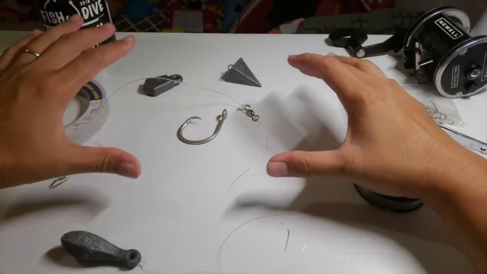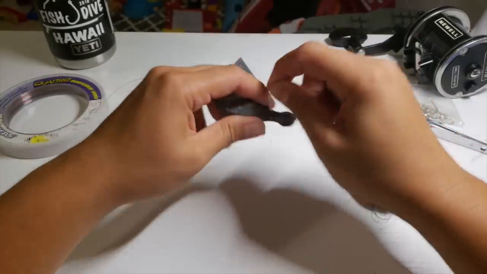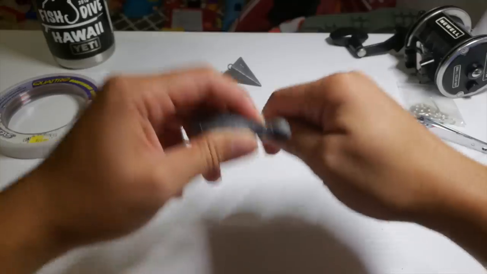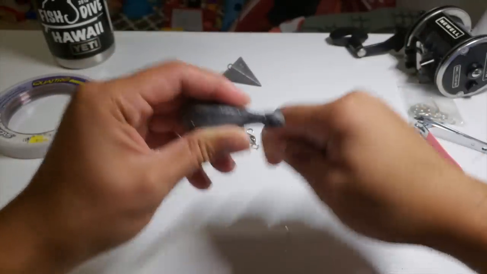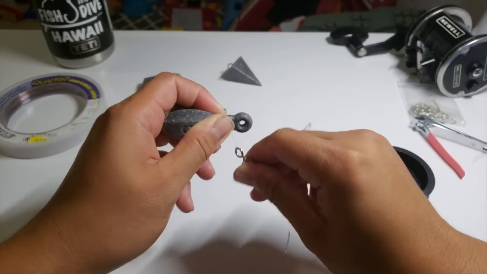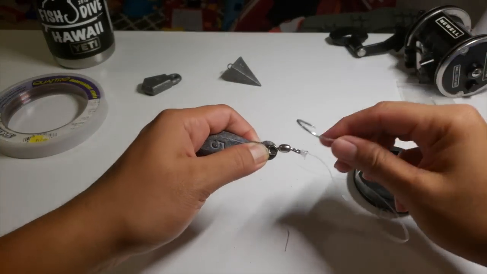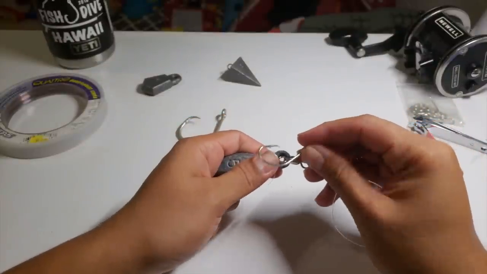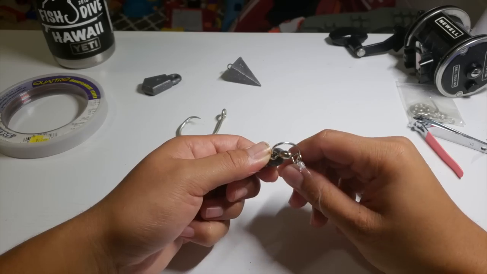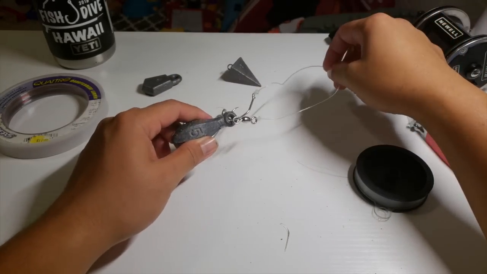I'm going to show you a simple method of storing it. What I do is I like to wrap the excess lead line like this and this is a little hack that I just actually learned or taught myself a year ago. So I just line up the eyes like this and then I stick, obviously it's going to be determined by what size hook you're using. So I stick these through like that. Then I got a perfect little ulua rig ready to go.